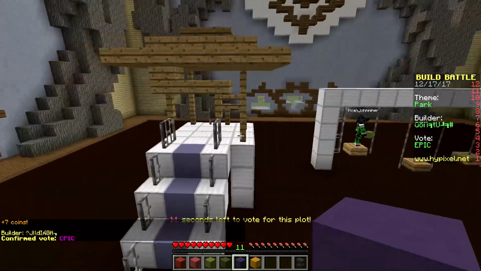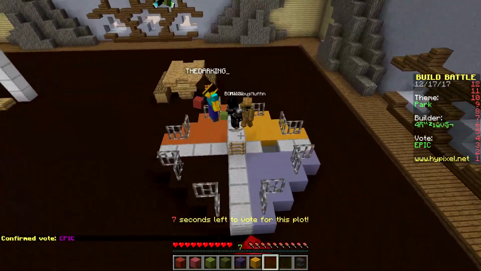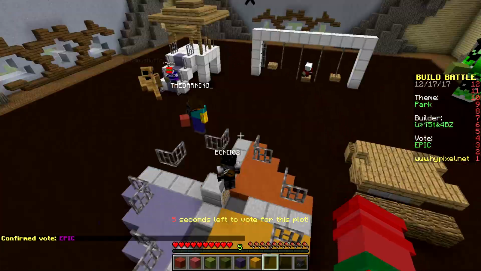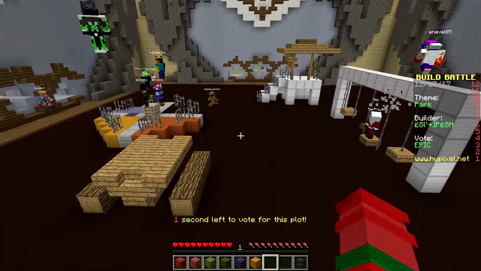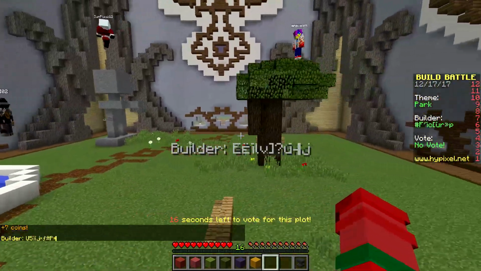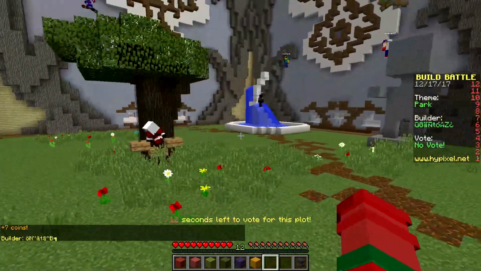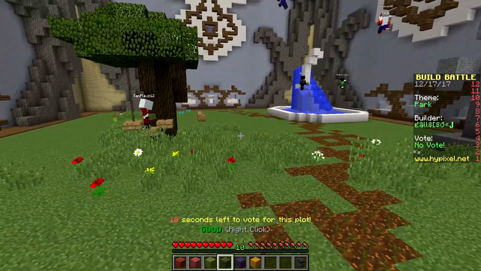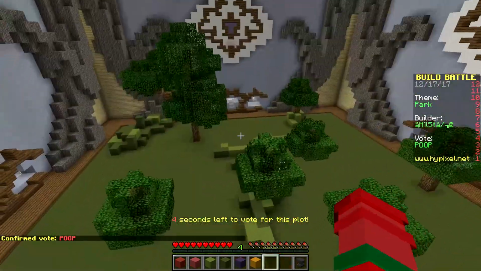I'm going to give these guys an epic. They did good. Nice little slide. Merry-go-round thing. Is that what those are called? I don't know what those are actually called. Nice swings. Good build. Picnic table and all. Nice fountain. Bone meal tree. Statue. Yep. All of these things would be in a park. You are correct. It does not take 10 minutes to do this. You don't even have to build these trees.